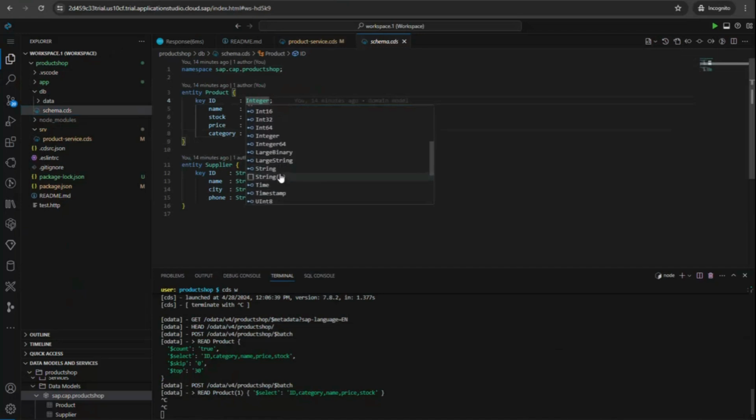And then string, time, timestamp, UInt, UUID, and vector. So a lot of things are there. Clear, right? Can anybody tell me how to find all these data types?